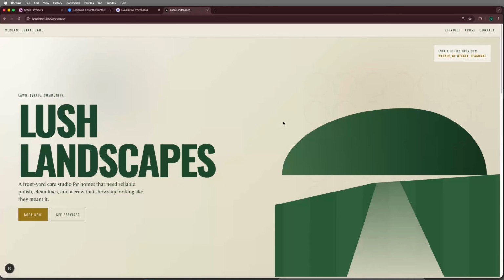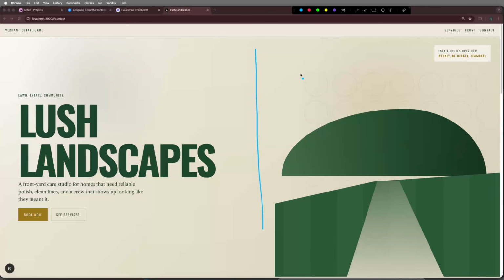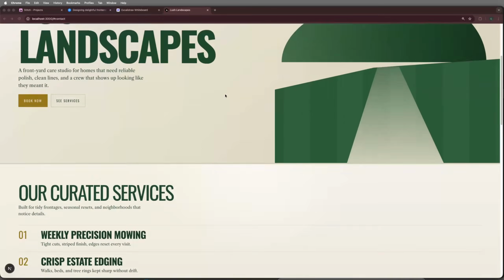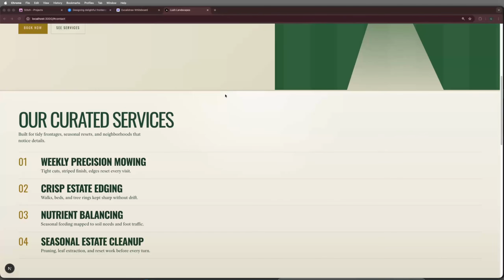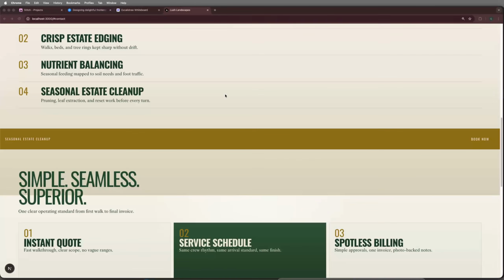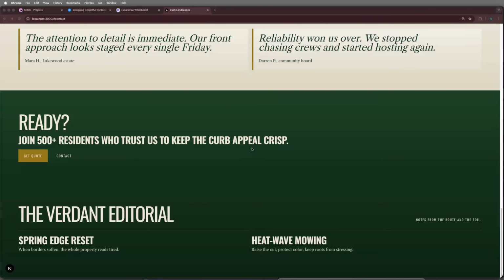So as a general rule, I will make a split like this. In terms of design, I will give it an 8 out of 10, but in terms of following what I provided it with, I would just give a 5 out of 10 for this scoring. But let me show you the page and tell you what I think is good and what I think is bad. We'll start from the bottom actually.